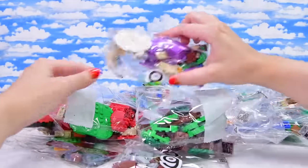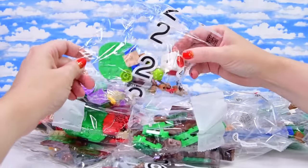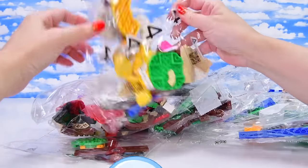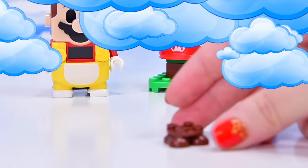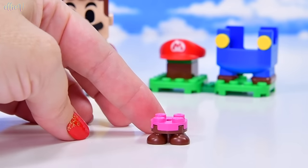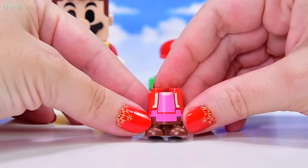So there are actually no instructions included in the box, because you have to go online to get them. That's kind of the whole point of this. It's all tied in with the app, with the Super Lego Mario app. But first up, we get to build a little pink cutie. Look at this little cutie.